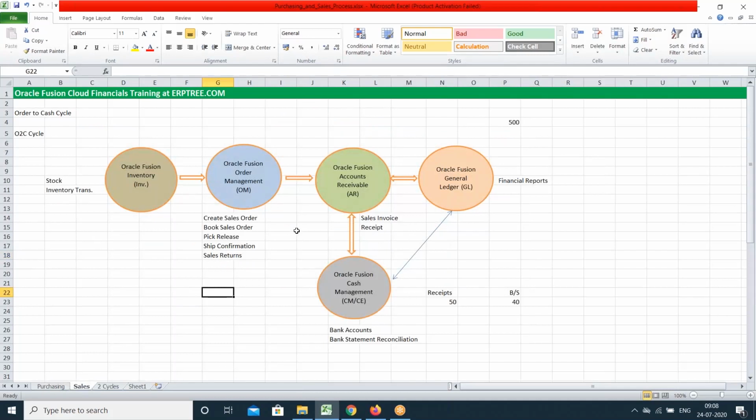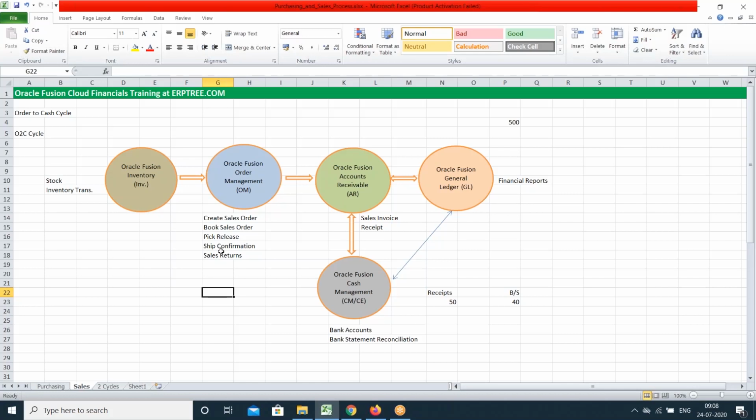Yes. When you get an order from the customer, you record the sales order. The responsibility will be taken care of by the sales department. The sales department will record the sales order, and based on the stock availability, they book the sales order. Whenever we move the material from the sub inventory to staging, the sales department will record it in their books as a quick release. Whenever we ship the material, that will be tracked by the sales department as a ship confirmation.